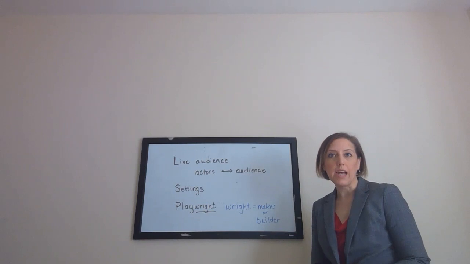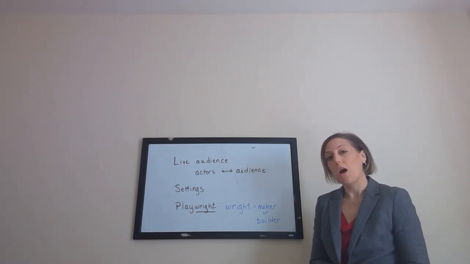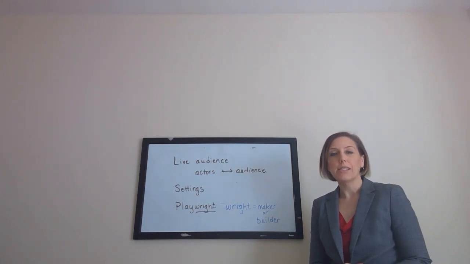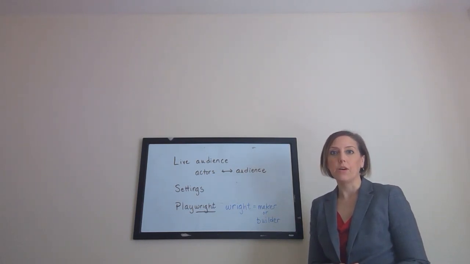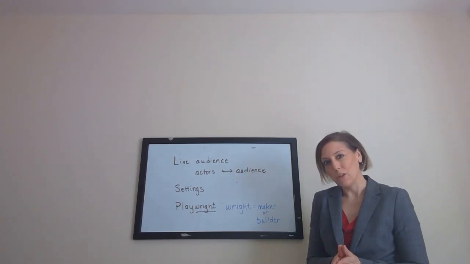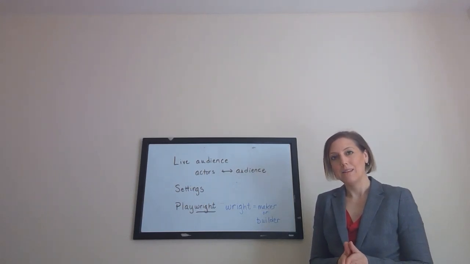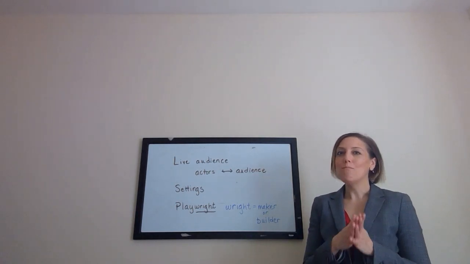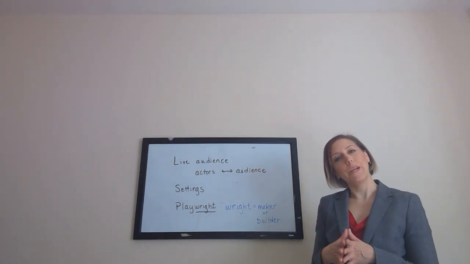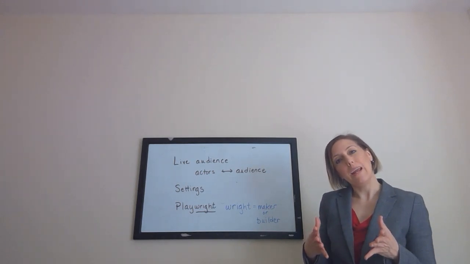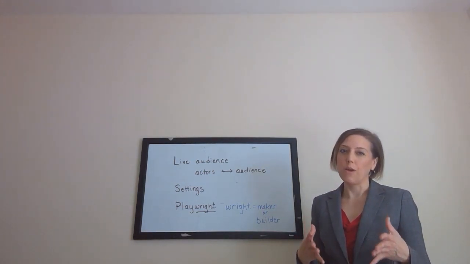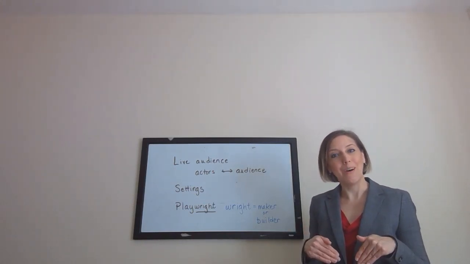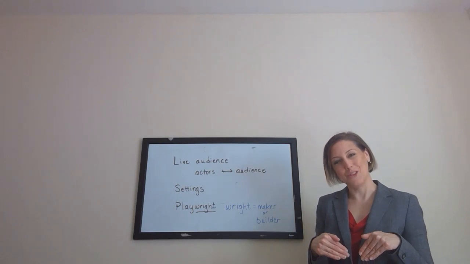The director and designers will work together to create ultimately what the play looks like on stage. The designers decide what the costumes, lights, and scenery look like and what the music and sound effects will sound like for the audience. I challenge you to think, how else are movies and novels and short stories different from a live play? Keep that question in mind throughout these workshops. And if you have some ideas, comment below. I look forward to sharing those ideas in future videos.